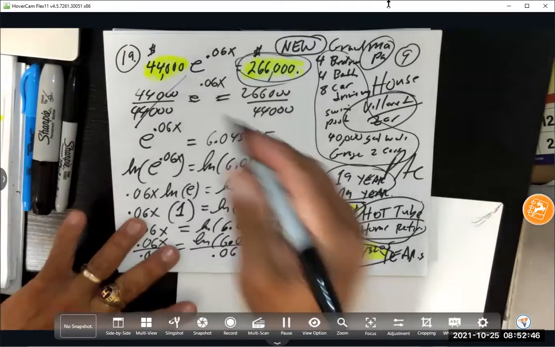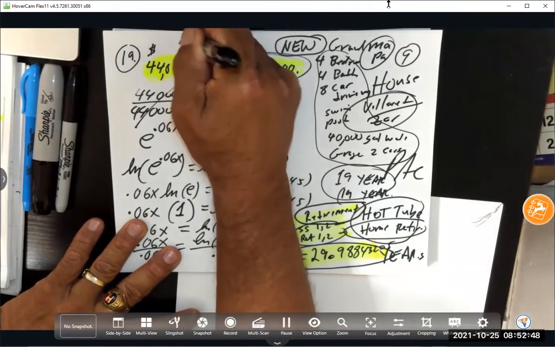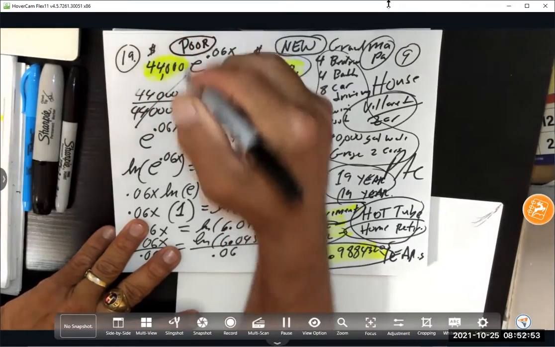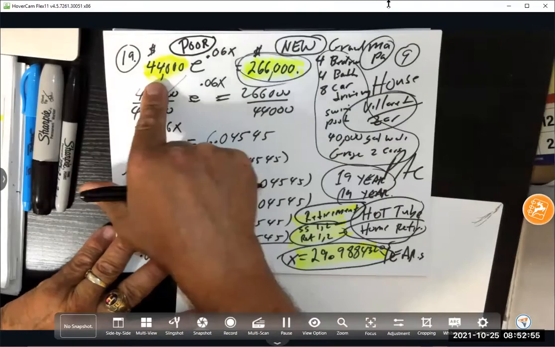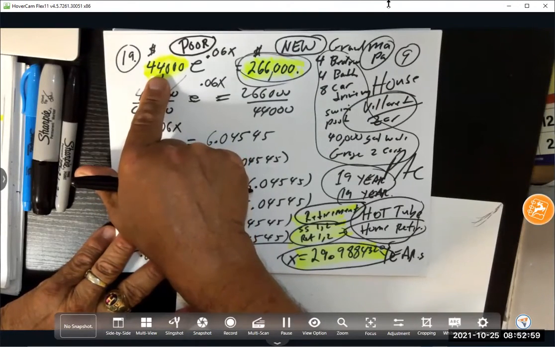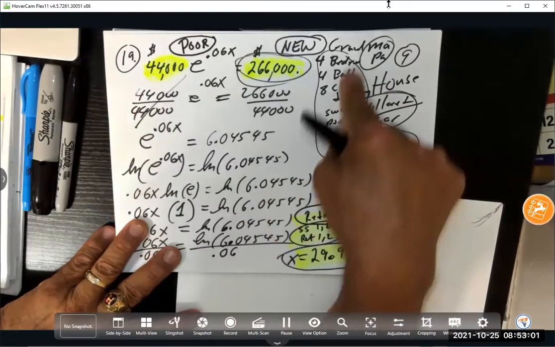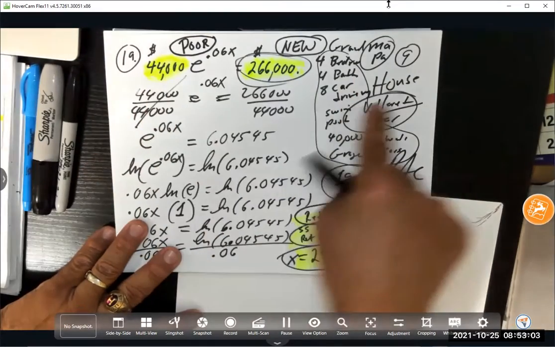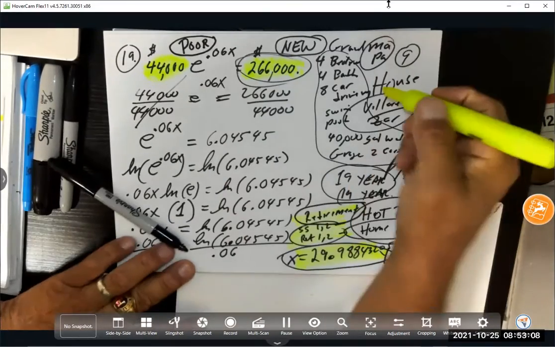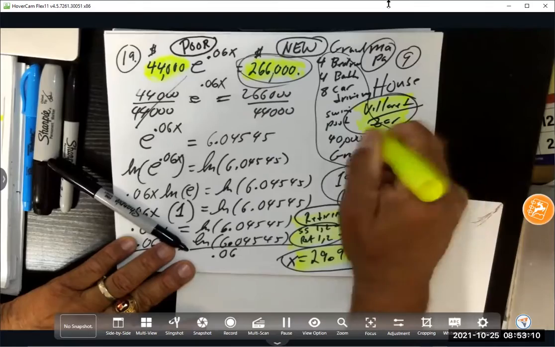But wait, this is poor grandma. I forgot to tell you that. Who is this? This is poor grandma. All Grandpa could buy her was a $44,000 house. He said, okay, I'll buy it. I'll make a house like this with all this stuff. And there it is. This is poor grandma because she lives where? Villaret, Zarzamora. You know where that is, right? If you go close to Palo Alto, right there.